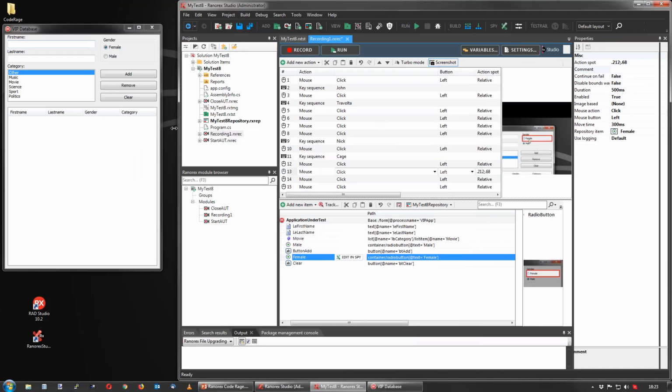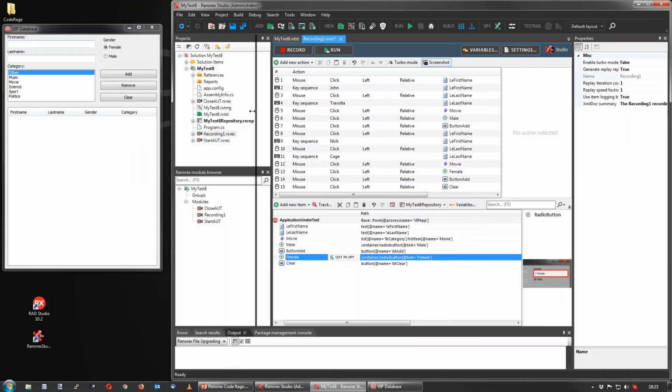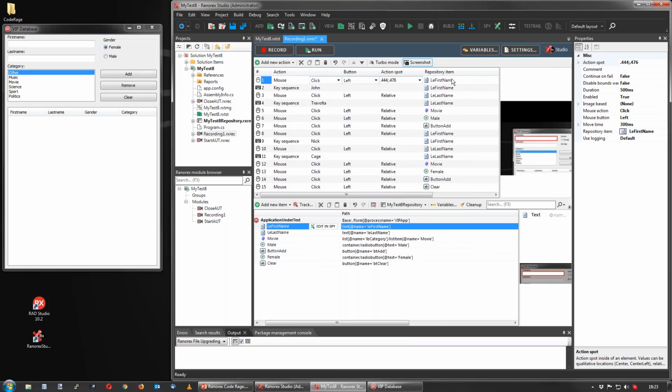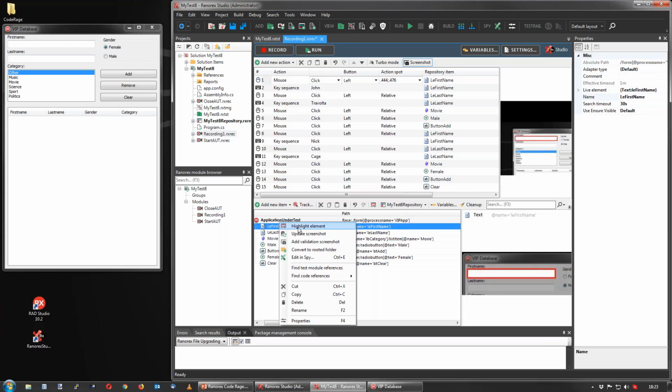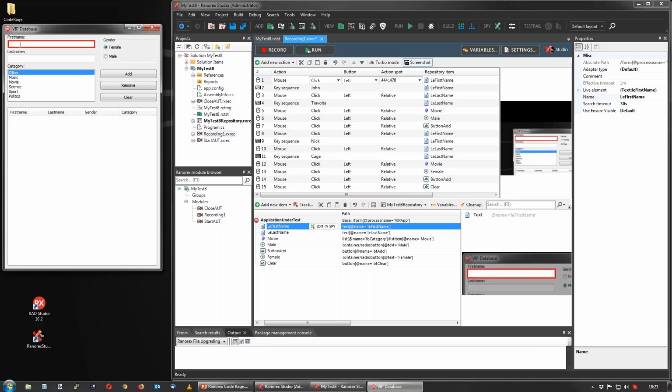As you see in the actions table, it always works the same way: we have an action on an item. Here on the right hand side, we have these repository items, and the repository is represented in this area. These items identify these repository items with screenshots and everything. If you would like to identify it directly, we can also highlight it here on the UI. And we're doing here an object identification. We're not working with screenshots. We really identify these objects by properties and reading out the UI. And then you can reuse it here for automation.